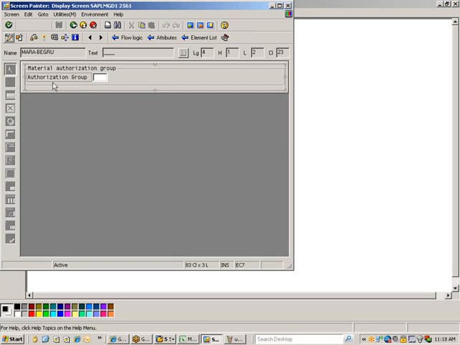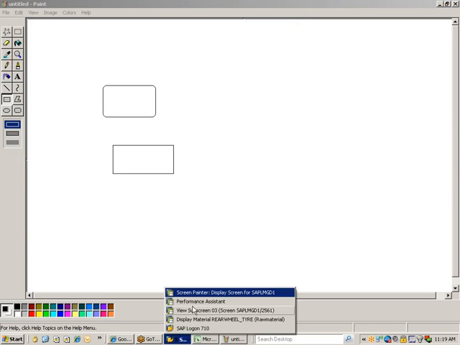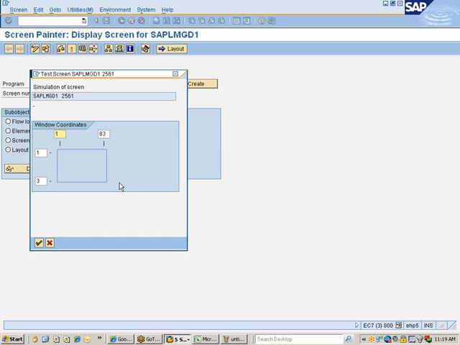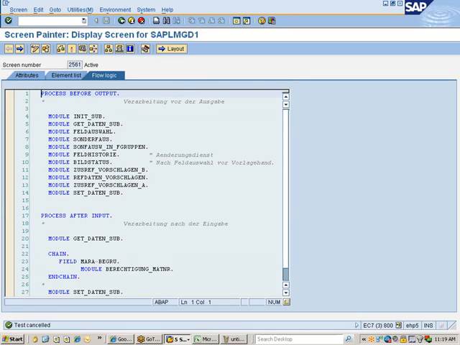So this is how, and you see here, this is linked with the MARA table. BEGRU is the field name. So if you want to write text, you can do so. There are a lot of things involved here. Okay, so this is how it looks. Window coordinates, how it is located, at what place, at what space, all these things will be taken care of by ABAPers, so you need not worry about it. Okay, let me close this one.